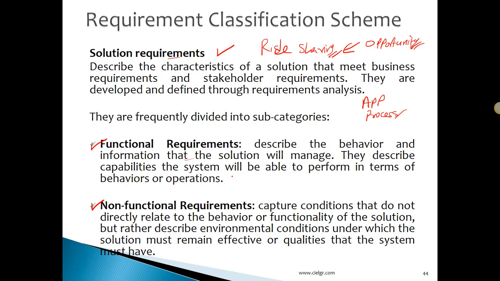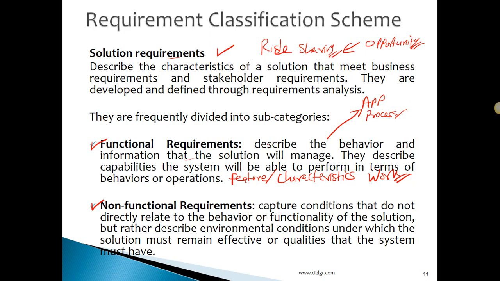So functional requirement is where you talk about the features, the characteristics. So basically, what makes the solution work? All of that is what we have in the functional requirement. This is the major thing that the solution does. So if we go back to our ride-sharing app, part of the functional requirement, of course, could mean the fact that users are able to request for rides. For example, users are able to make their payment using the app itself.